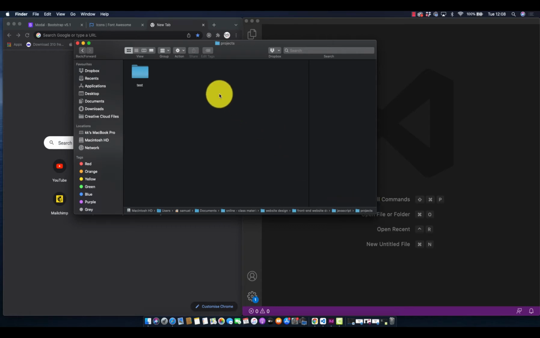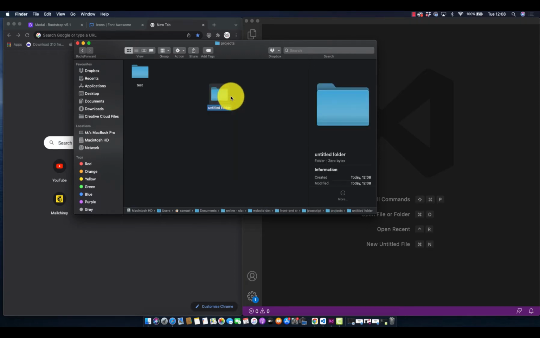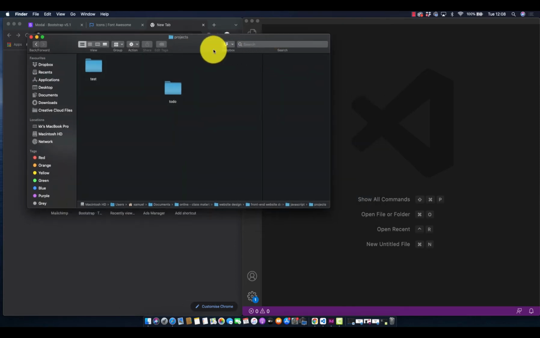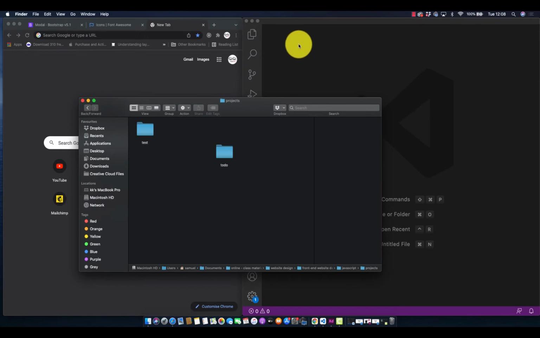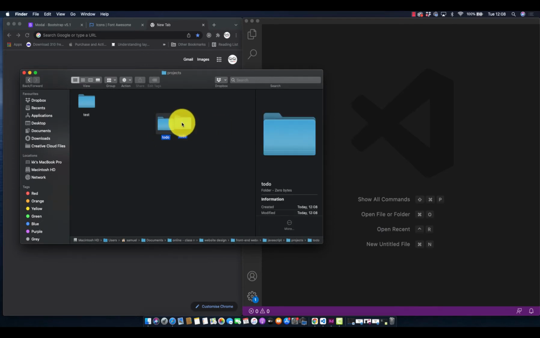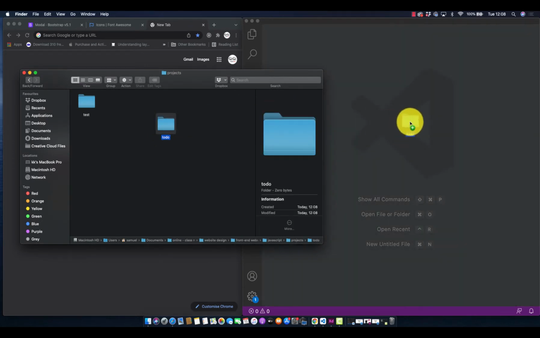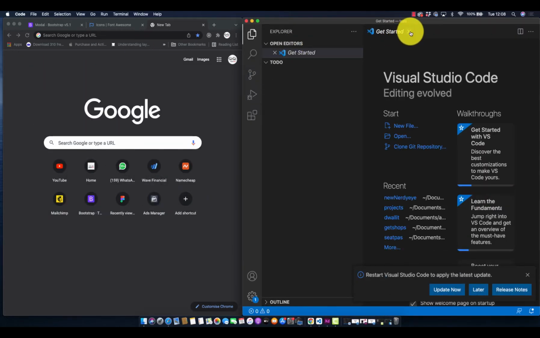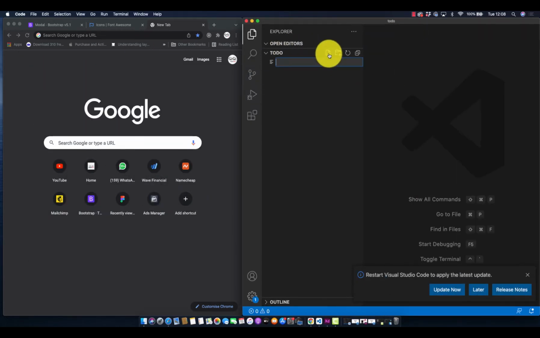So the first thing I want to do right now is to start the project by creating a sample folder, and I'm going to call this particular folder to do. Right, so right here on my screen I already have my text editor, my VS Code open, and my browser open by the other side. So I'm just going to drag this particular new folder I created called to do for our project straight into my VS Code, and I'm done with this. Then I create my first file inside of my to do folder.